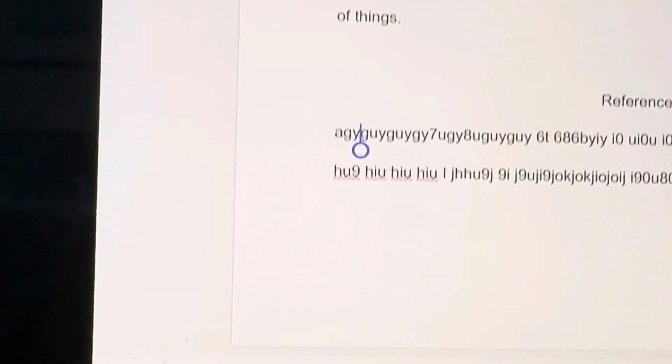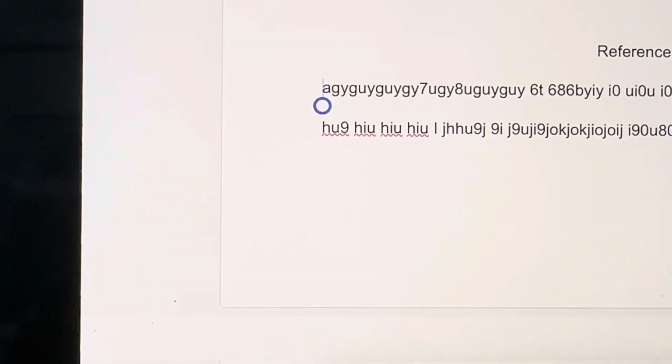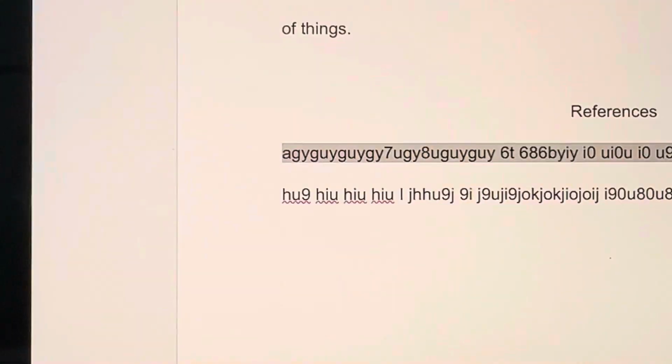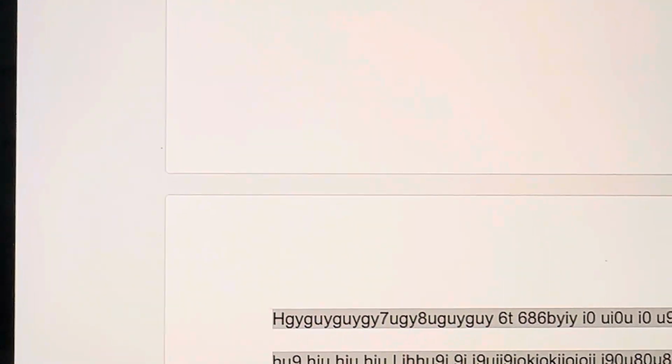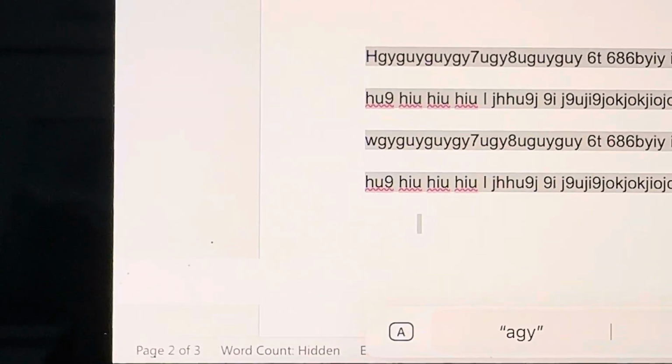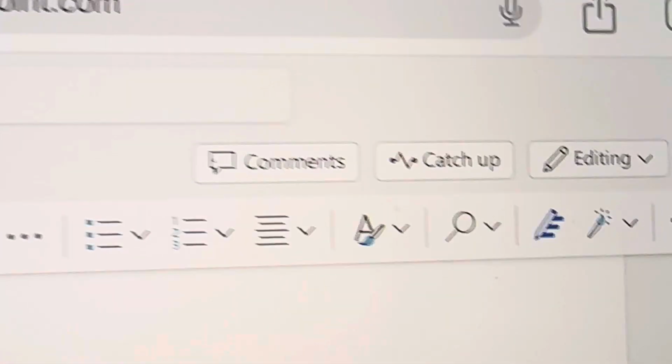So I'm going to do my same trick. This time I'm going to do shift, and I'm going to go down, shift down, shift down, shift down. Okay, everything's highlighted in the references, not the title, just the references. And now we want to do a hanging indent.